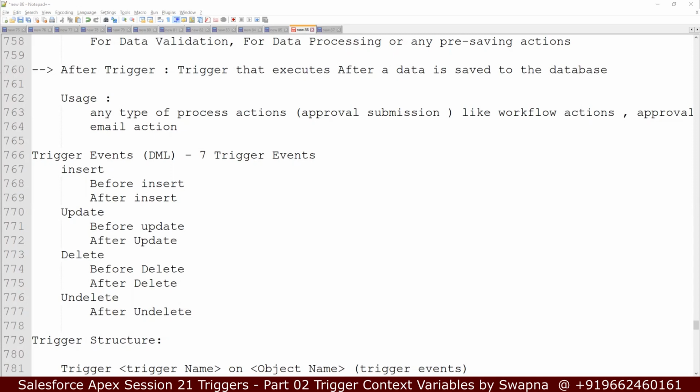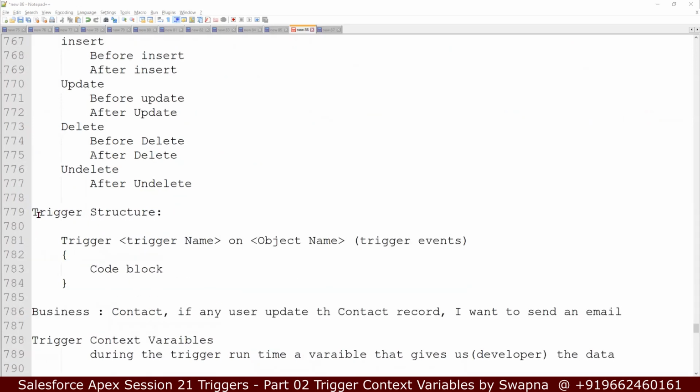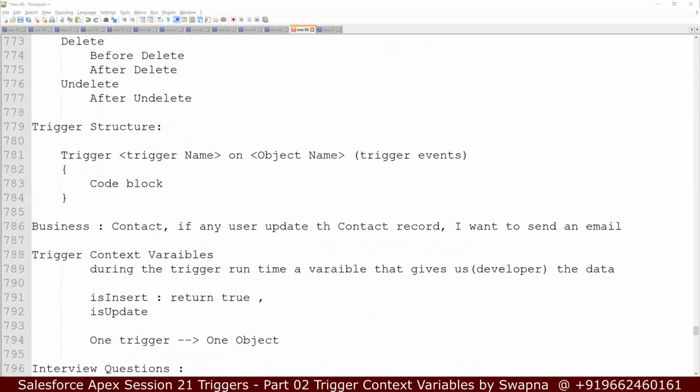And we have seen how to play with triggers, what the structure of a trigger is, and how to use the trigger context variables. Then we wrote a program to send an email as soon as a contact is created.